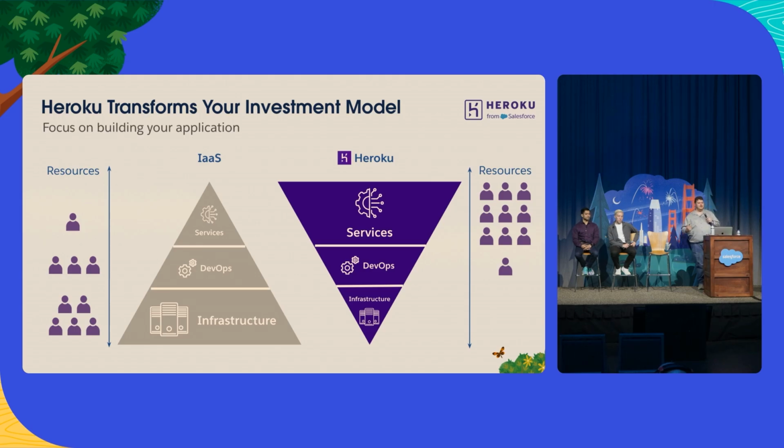And this is why we think Heroku, and so many of our customers think Heroku, is so meaningful, impactful, and important in the marketplace. It lets you get out of the infrastructure game and shift all of those developers up the stack, inverting the pyramid, if you will. So that almost all of your team is working on your services, your digital experiences, and your customer experiences, instead of working on the things that don't differentiate you in the market. That said, there's still probably a DevOps person on Heroku most of the time.